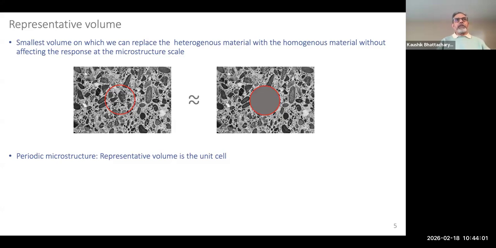There is some deeper mathematical theory we can invoke. Roughly speaking, when the behavior is averaging, like we see in elasticity, it doesn't matter whether you do periodic homogenization or random homogenization. But on the other hand, when you do things like failure and when you do things like waves, periodicity versus randomness gives you very different behavior. And we'll see that in the examples down the road. Okay? Thank you.